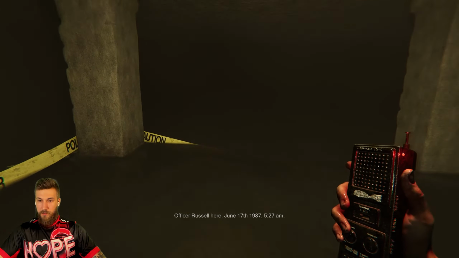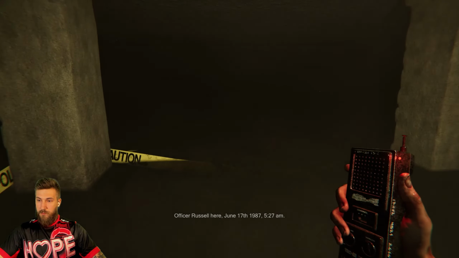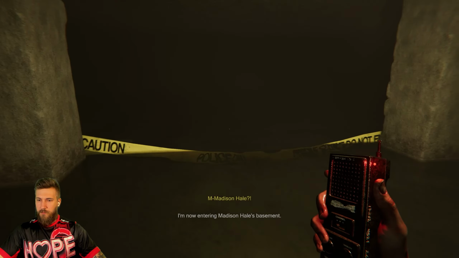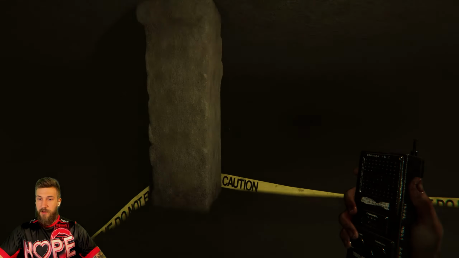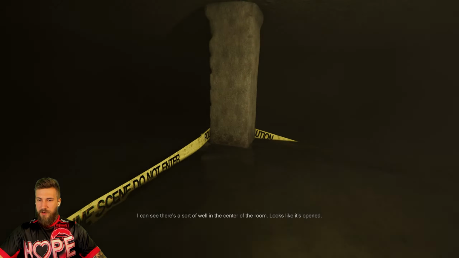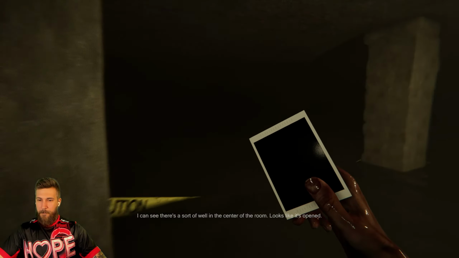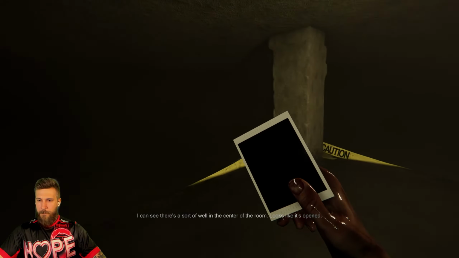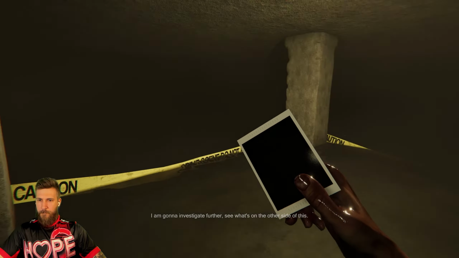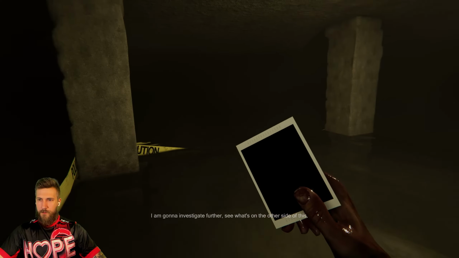Officer Russell here. June 17th of 1987, 5:27 a.m. I am now entering Madison Hill's basement. I can see a sort of well in the center of the room. Looks like it's open. I'm gonna investigate further, see what's on the other side of this.